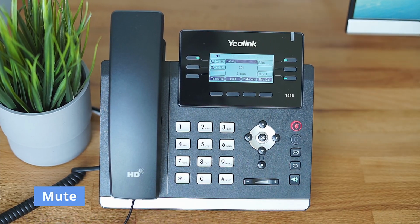While on the call, you can also mute yourself by pressing the mute button. This will not cue the hold music for the caller, and you will still be able to hear them. Press the button again to unmute yourself.